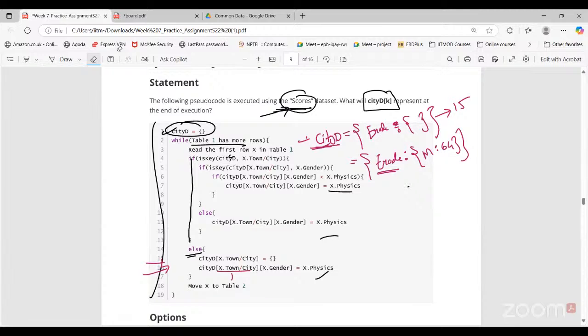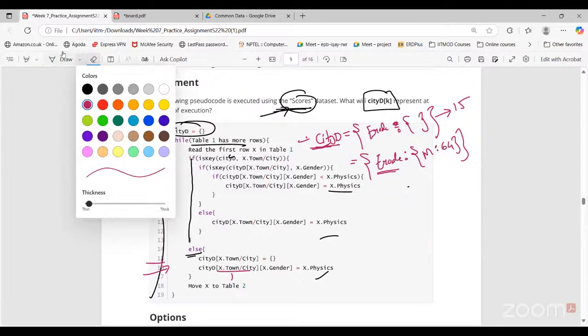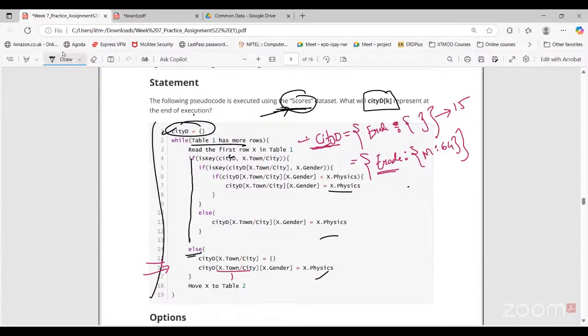Two key values for a single key value. That single key value represents city, right? City and both, no, sir. It represents physics mark is 95, it represents both. It represents the male gender and meanwhile it represents the Chennai too. Yes. So this is a key of this particular city D, and this M is a key of this particular city, Erode, like that.